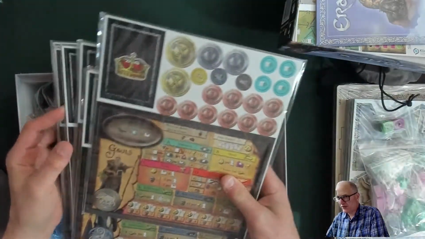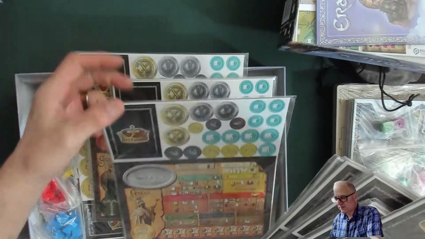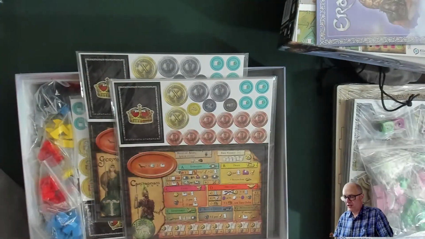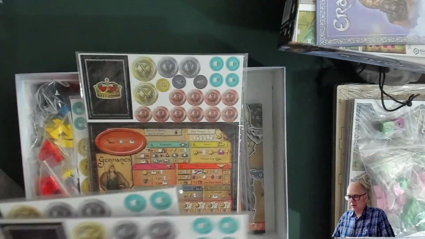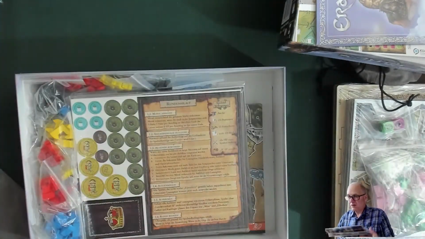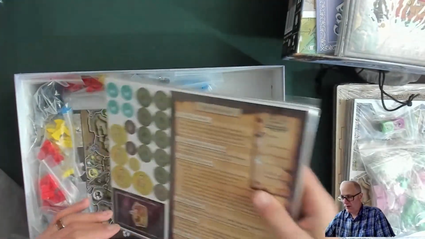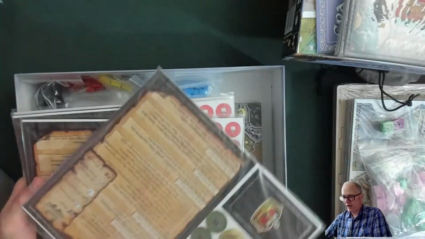The Iberians, Greek, Carthaginians, and Germans. Oh, and Romans. There's a lot in the box here. Wow. Oh, there's even more. Hold on. Wow. There is a ton of civilizations.